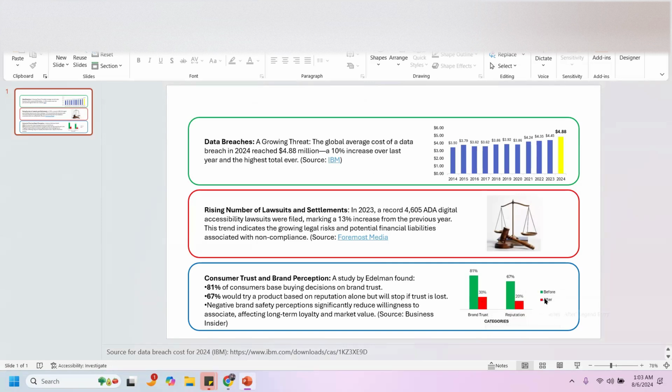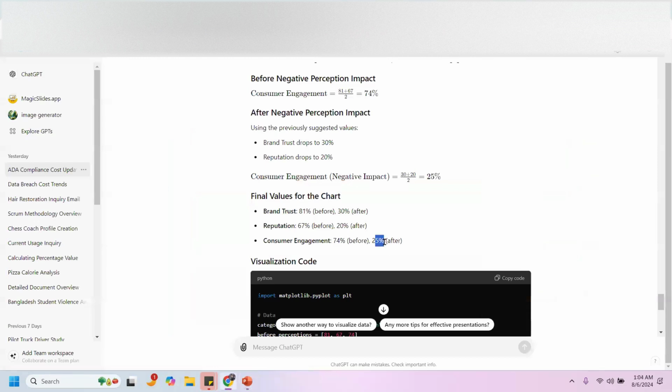Does that make sense, what I'm saying? Customer buying decision here on brand trust at 81 would be a 74. If you were to plot these dots, it would be a dot here on 74, and a dot here at 25, right? Basically, you can see before negative perception impact, consumer engagement is 74, right? Oh, so it's not 74.